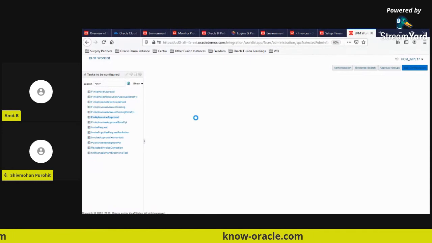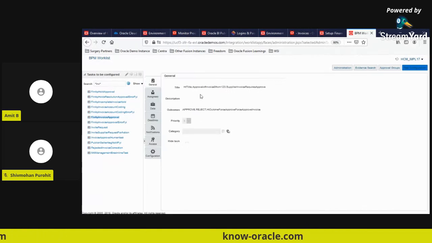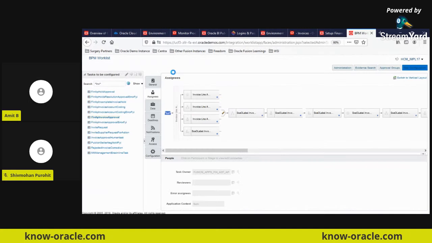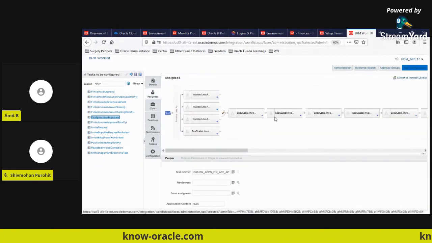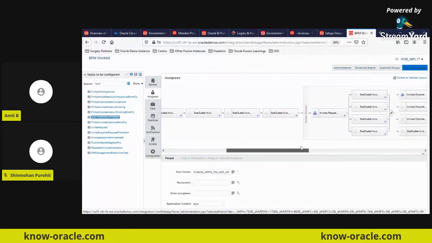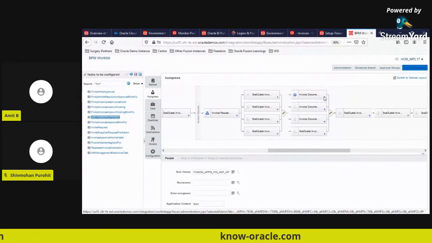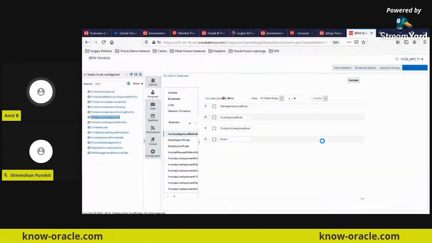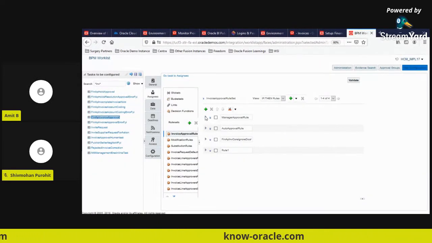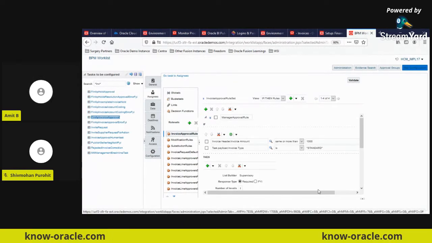We have got AP invoice approval here, and then we click on assignees and click on the edit button, and then we go to the rule. So this is the rule which is causing some issues.